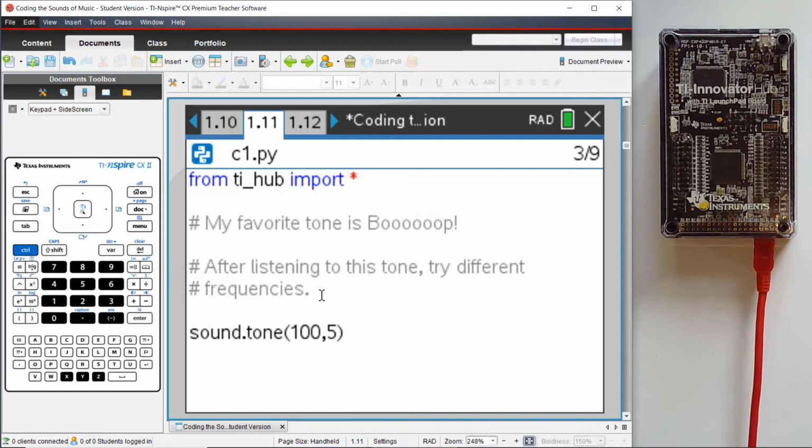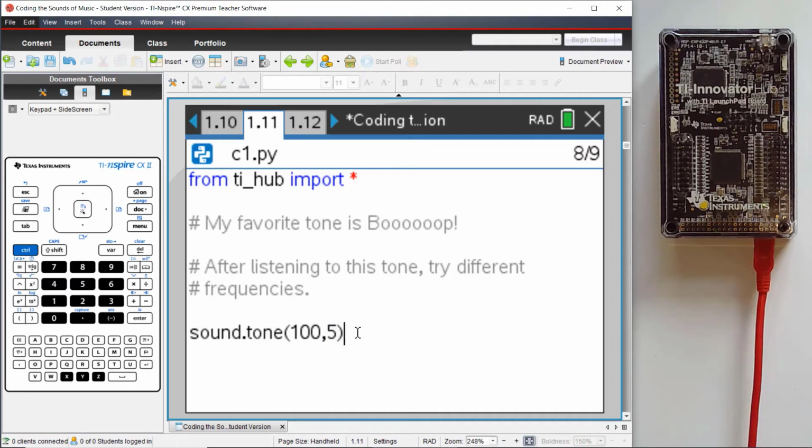The calculator just doesn't even pay attention to these. All it pays attention to is this first line of importing the hub, and this second line, which goes to this collection of functions that are for the speaker sound, and it chooses the one called tone, and it plays a tone at 100 Hertz for 5 seconds.